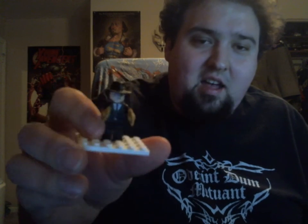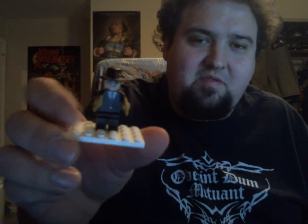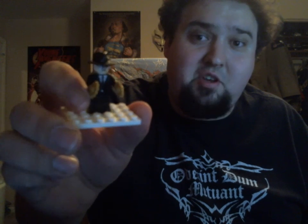So there he is, Judge Doom. You can imagine with his squeaky Christopher Lloyd voice, if you want. I often do when I look at him.